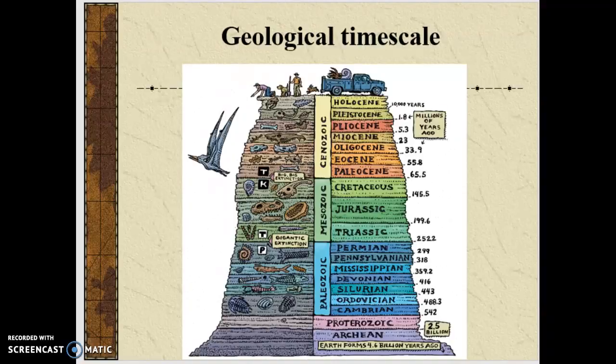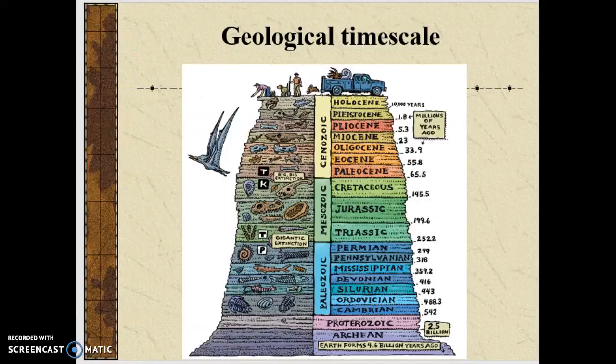So what I want you to focus on are the 4 big eras: the Precambrian era, the Paleozoic, the Mesozoic, and the Cenozoic. We're going to look at what are the big events during each of these that we can see through fossil evidence, radioactive decay, anatomical evidence. We have all the different lines of evidence that help point to what happened during these different time periods. But primarily we're looking at the history of the fossil record and how that supports the changes in the species over the periods of time throughout the Earth's history.